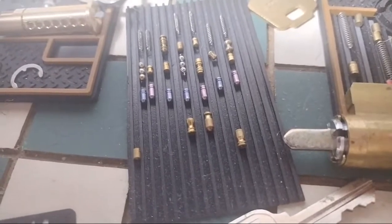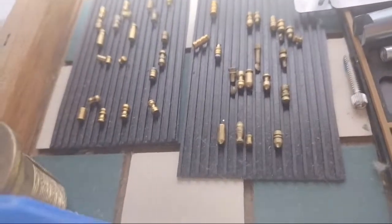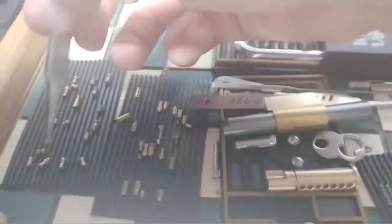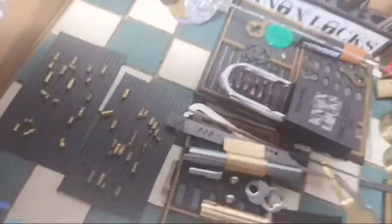Let's see. I need some serrations for the tops. Okay. Let's see, something good serrated. Let's see if this guy will work. Again, when you see some of these things that DMAC made on these, they're phenomenal. Hold on, wait a minute.